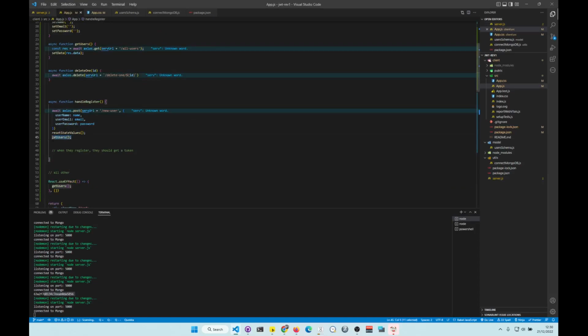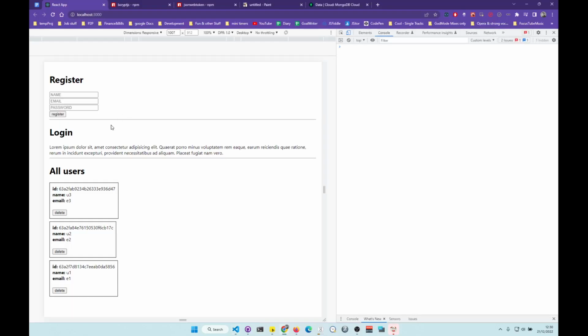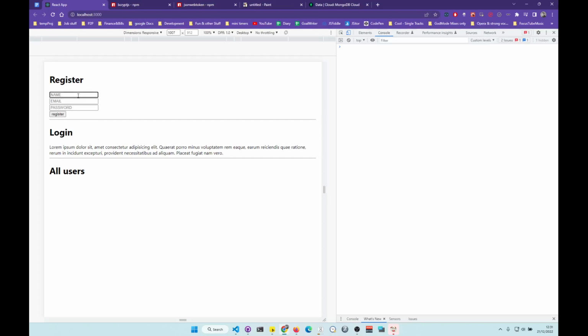So we need get users. Otherwise it's not going to. So there should be two now. There you go. Okay, so let's do user 1, email 1, password 1. Okay, so now we can add and now we can delete, right?